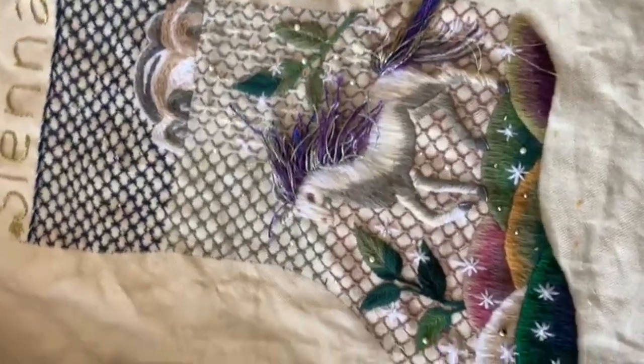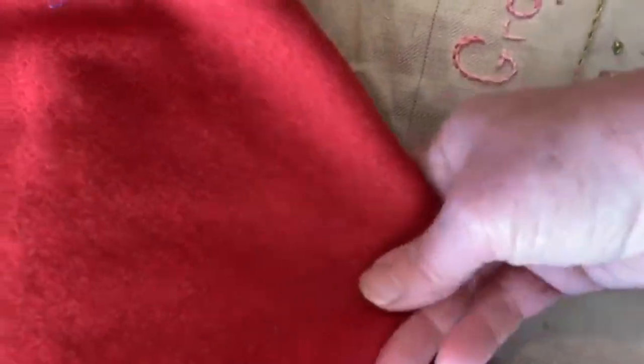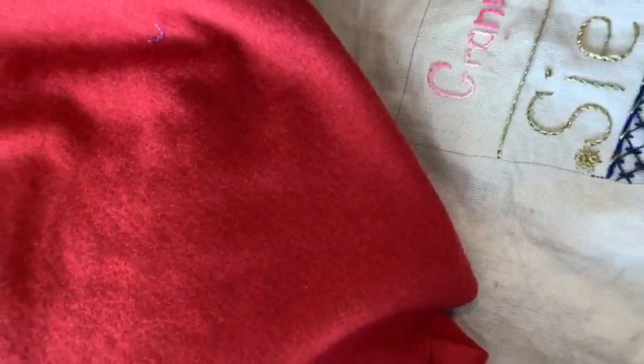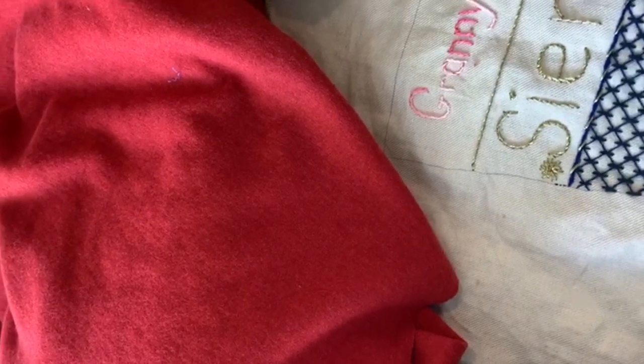I have found some really nice ridgy cotton that was going to be a pinafore dress for a child — it's a sort of canvas. And then this, which I think is gorgeous — I bought it in a charity shop. It's a pure wool and it's the most beautiful colour, amazing. I'm very tempted to use that.